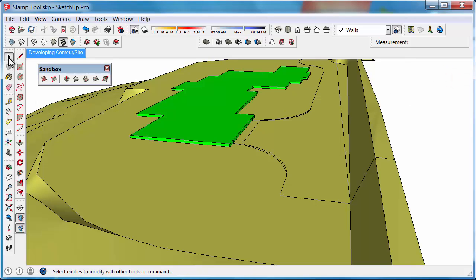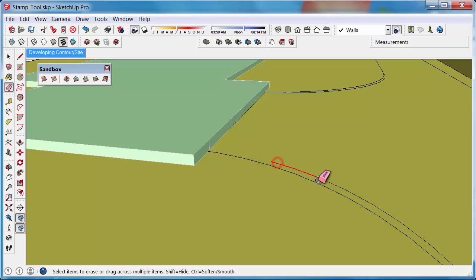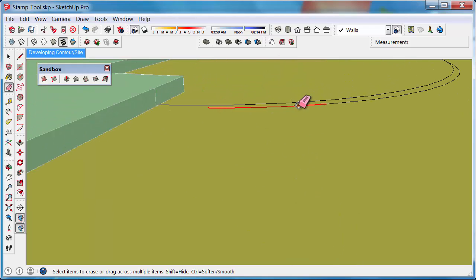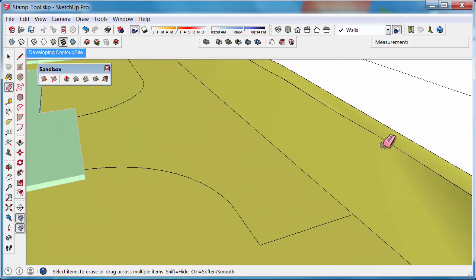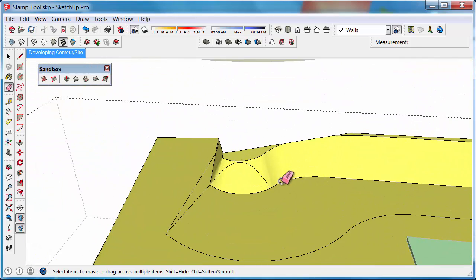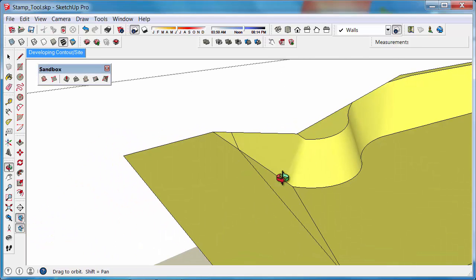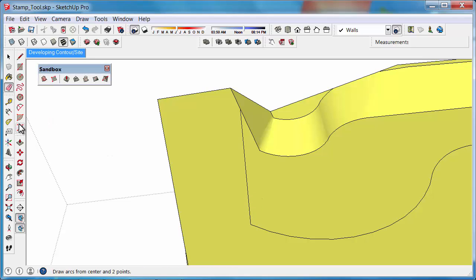How I did that was just with the select tool, double click on the site. Now you're inside of that group, and you can edit and delete any lines that you no longer need, like so. Yep, that line there can go easily. This line does not need to be there anymore. And these lines should go as well. Yep, that's good. And then maybe if we didn't quite get it right here, we could get the two-point arc and just finish it off by drawing the driveway, curving out the main driveway area.